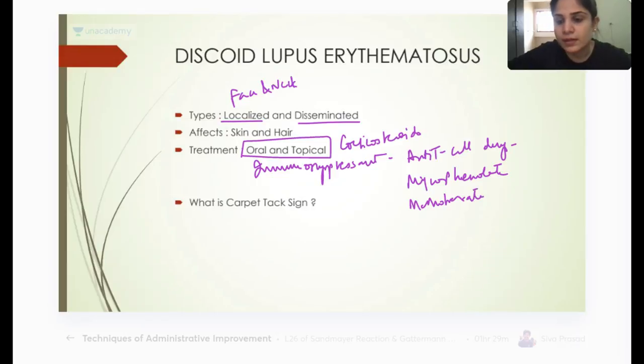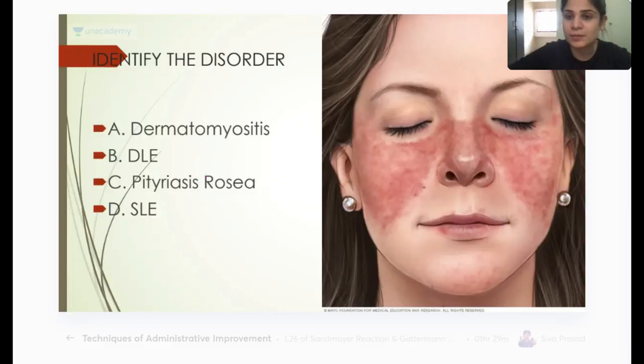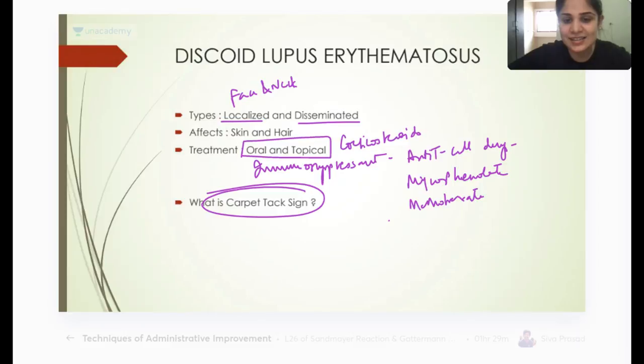All right. And what is carpet tack sign? Tariq, I was waiting for your answer. Please explain to us what is carpet tack. Also tell us why the cat tongue sign happens. Okay, you all tell me, until then I'm starting a poll. Everyone remembers high-fundu names, and then after that you all will not answer correctly.